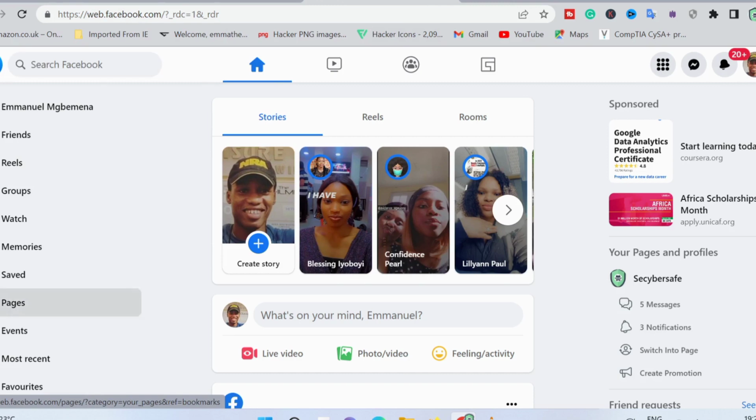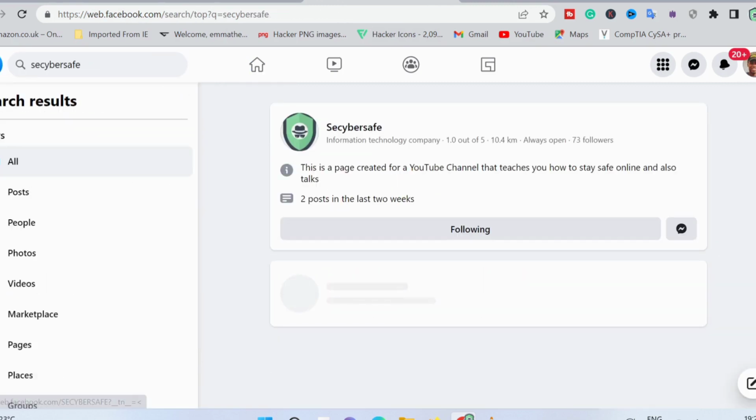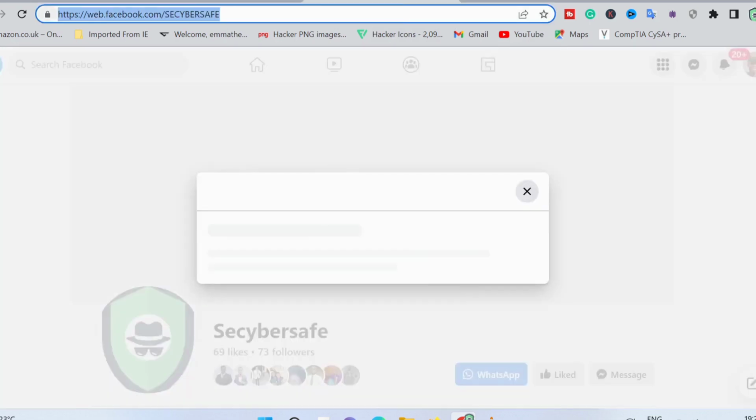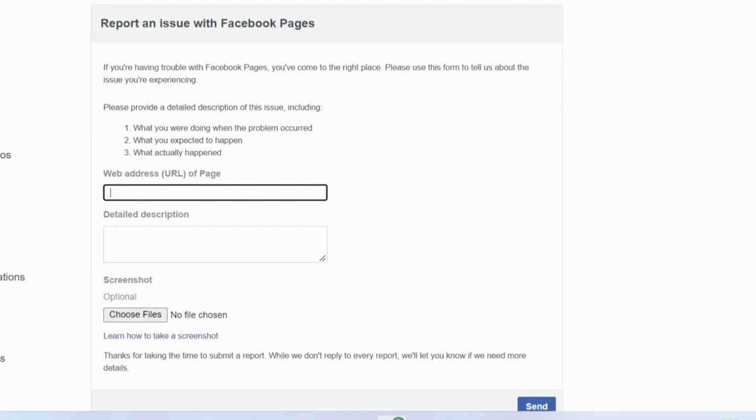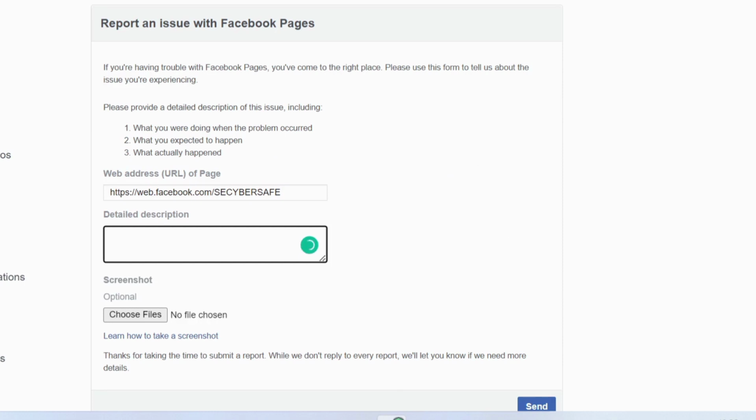Okay, so what we want to do is try to send a report or a complaint. This one is for filing a complaint of a hacked Facebook page, just in case the first one did not work for you. What I did is I copied the link of my Facebook page, the Facebook web address or URL. Then the next thing you will do is put in a detailed description about what happened to your Facebook page. As you can see here, I wrote exactly what happened. So make sure you state everything that happened to your account the exact way I did in this video. You can type the exact sentence which I made.